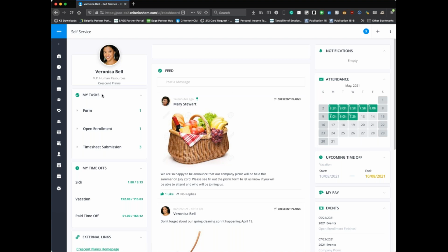So you can see a lot of information is available to the employees, helping to relieve HR from answering questions and being able to provide stuff to the employees from HR, from management, from the executives. Just to give a quick tour of some of the things you can see here: as Abe was mentioning, the time system is part of our core. You'll see here the employee's timesheet showing their current attendance for the month. They can easily clock in and out of the system using the browser. She's not clocked in right now, but she can clock in just using this. We also can do physical clocks and a mobile app as well. So we try to make it very easy for the employees to use the system.